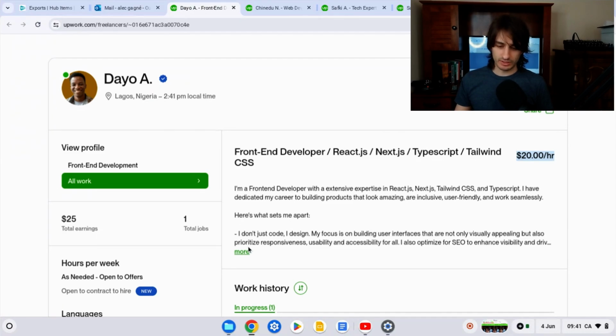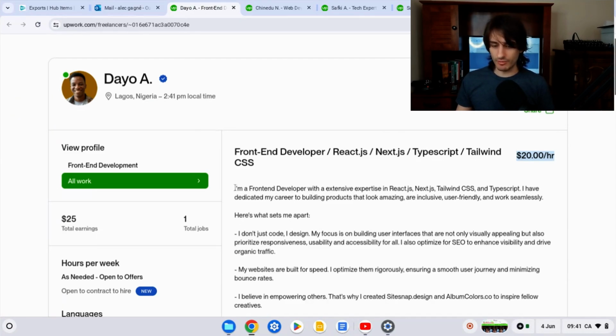So let's read this. I'm a front-end developer with extensive expertise in React.js, Next.js, Tailwind.js, and TypeScript. I have dedicated my career to building products that look amazing, are inclusive, user-friendly, and work seamlessly. Okay, that's a good sentence.